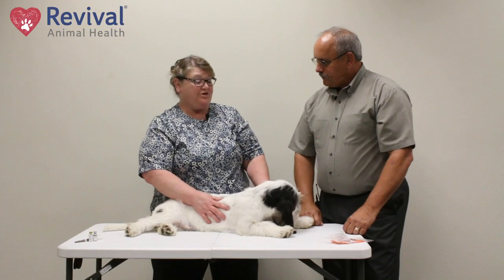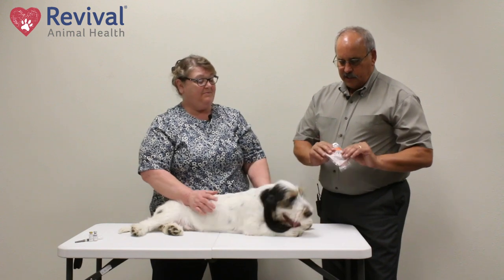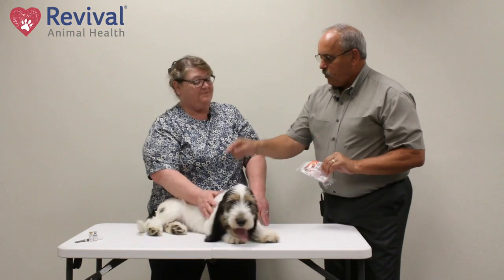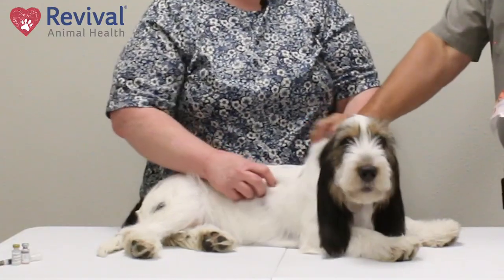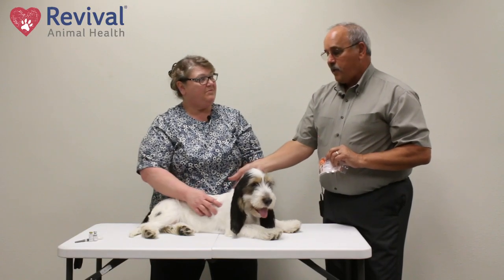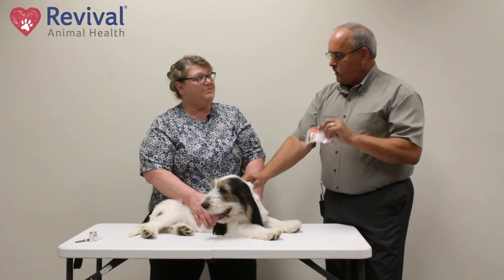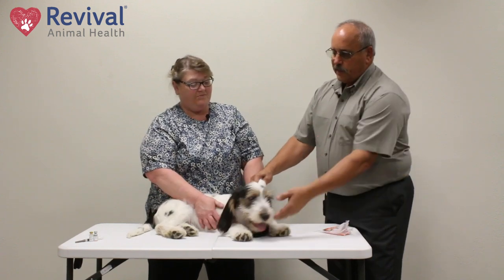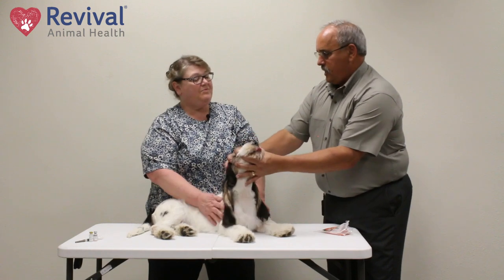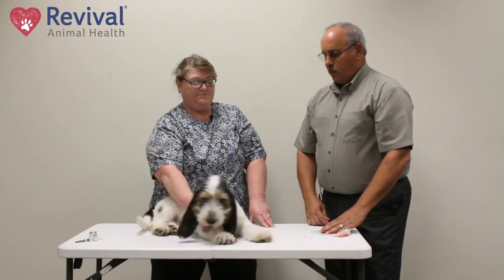Can he get more than one vaccine or multiple vaccines in a day? Yes, he can. We have a five-way vaccine — we actually have four viruses in here with one injection. That's what you want. When you get multiple injections, one in one place and one in another, you do see more reactions. So we prefer to have a combination vaccine all in one syringe. It's perfectly fine to do the intranasal vaccine and do this one at the same time — there will be no difference and they'll both be effective.